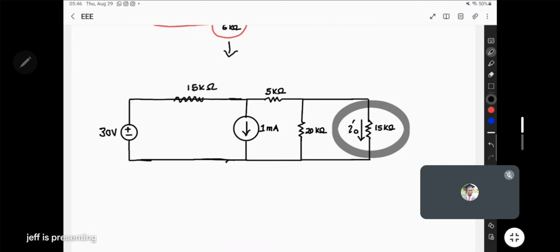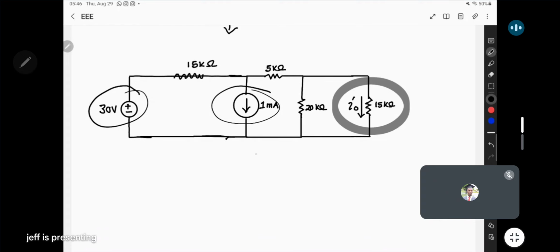Our circuit has reduced. It keeps becoming simpler and simpler. Now we are here. For us to make any progress, what do we do? We need to transform again. You see, you want the sources to speak the same language. We are going to merge even the sources as we keep doing this. Even the sources must be combined to just one source. But for you to merge the sources, they must either be both voltage sources, or they must all be current sources. Current sources are easier. So I'll transform this into a current source as well.